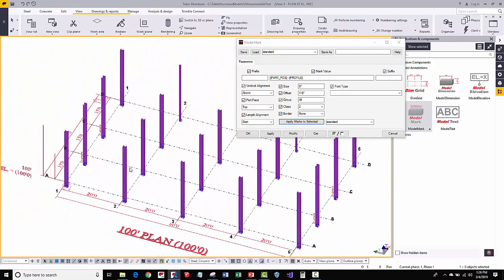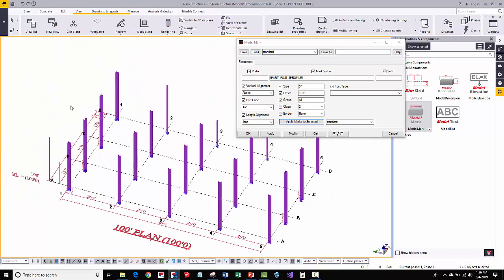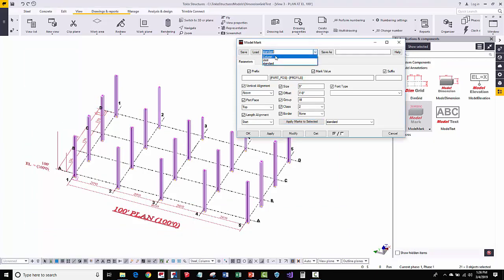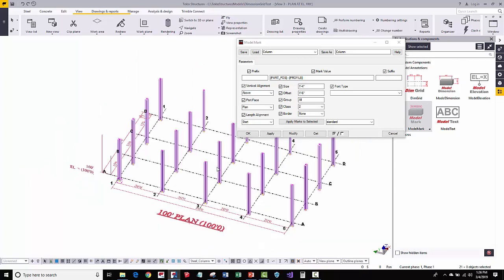Now this is okay for elevation view and probably just looking in 3D, but if I actually wanted to see this in the more traditional form, we can use the new option for this. So I'm going to switch to this, and I've already saved away some settings called column. All I really did is increase the size here, and then there's this new plan and plan aligned. What that means is it looks at the current work plane in plan that you're at and where the parts are at, and then it basically puts in those marks based on a true plan view. And this is really good for things like columns.